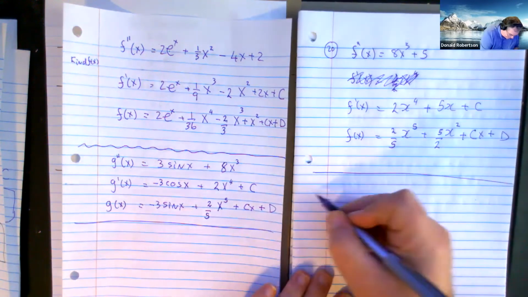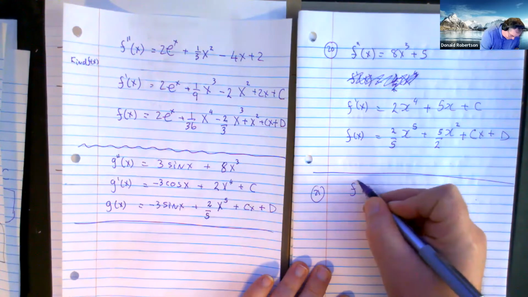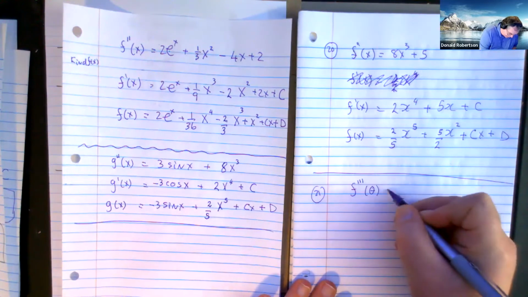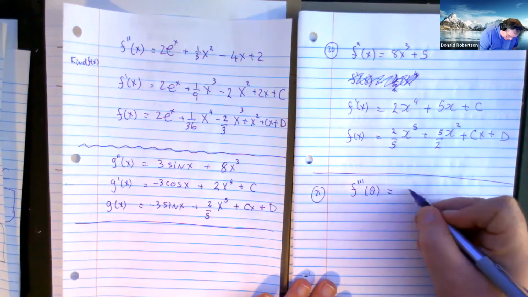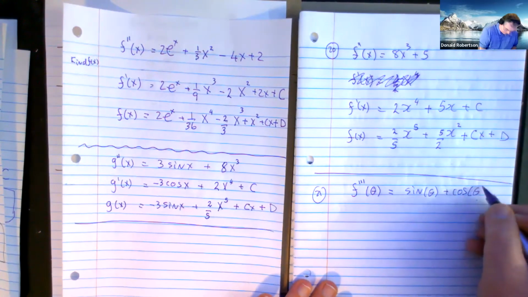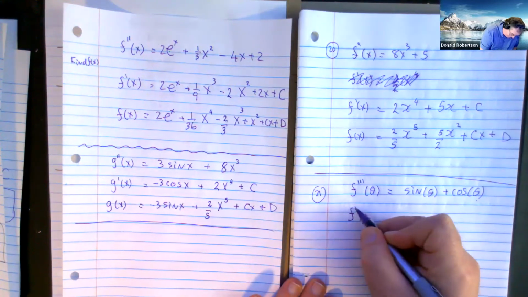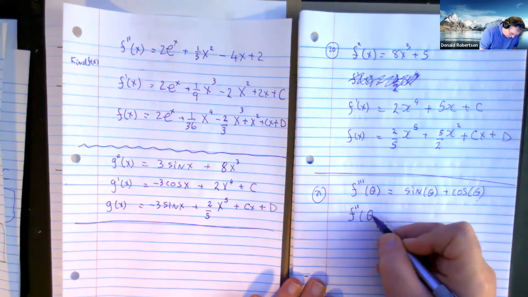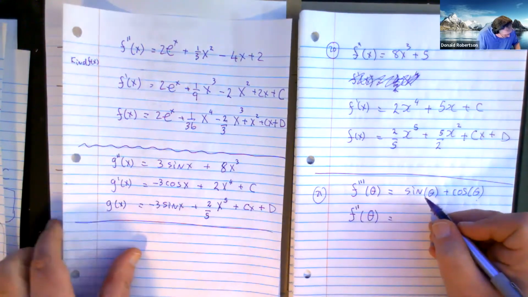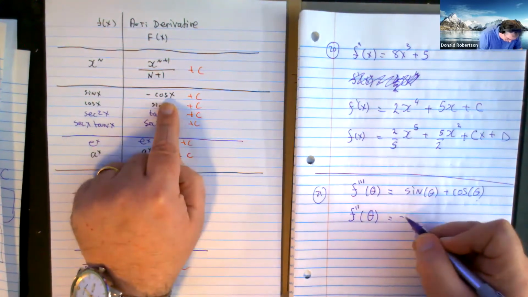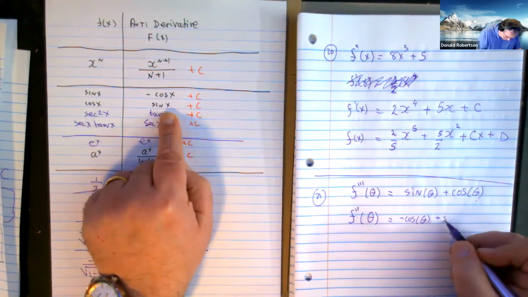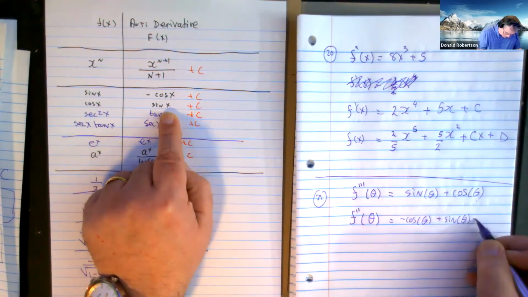Yeah. Let's do a trig one. A third derivative. And the variable is going to be called theta. Not that's a big deal. And this is going to be the sine of theta plus the cosine of theta. If you do an antiderivative, then the third derivative will become a second. A sine gives me a negative cosine of theta. A cosine has an antiderivative of a sine plus a c.